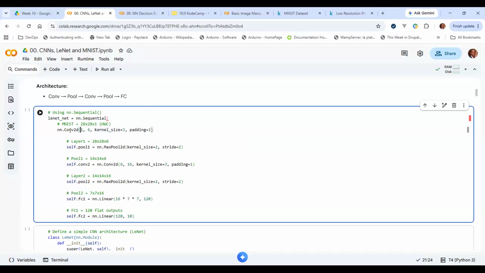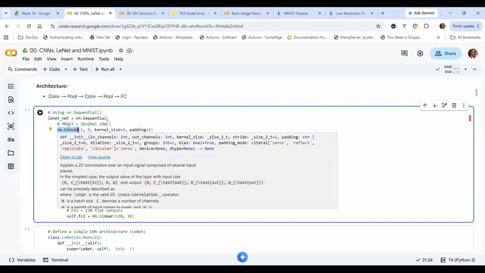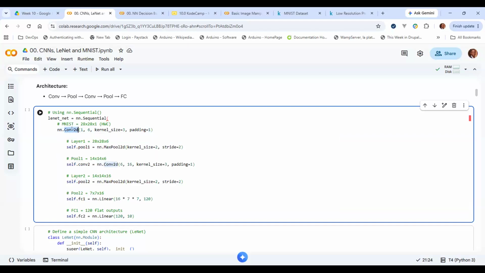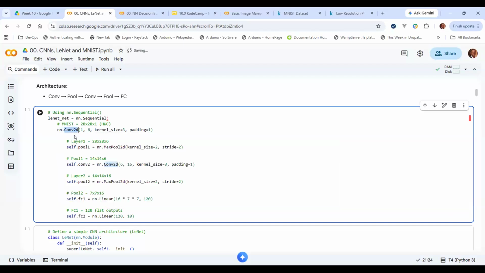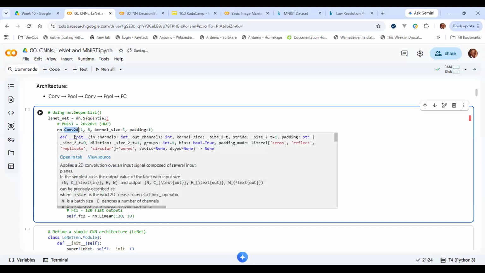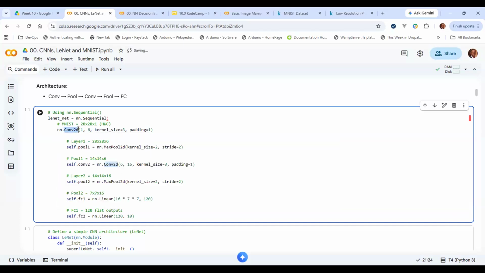How you get a convolutional layer in PyTorch is to use the conv2d class. You specify that you want a single convolutional layer. You specify the number of inputs, the input feature size, and then the number of outputs.